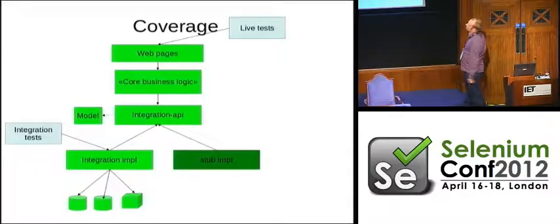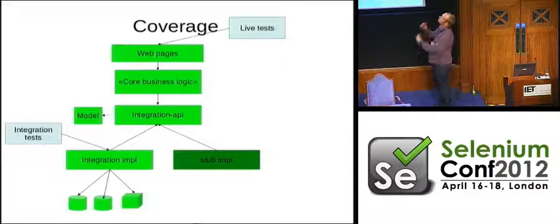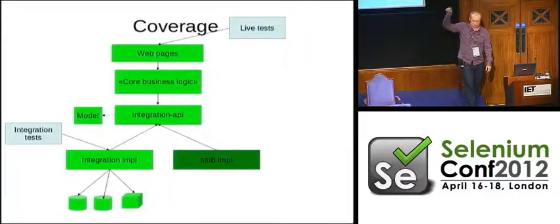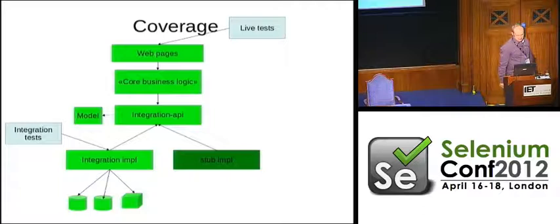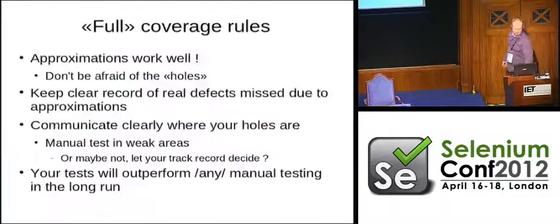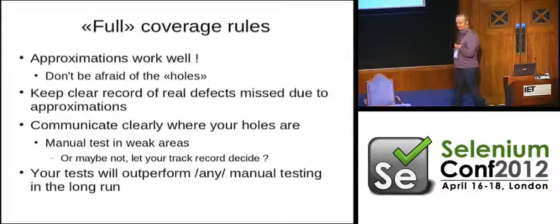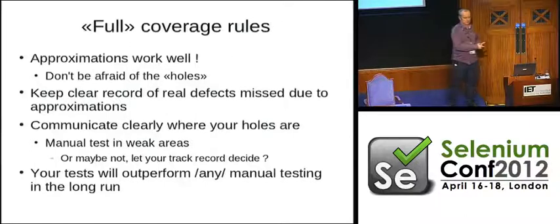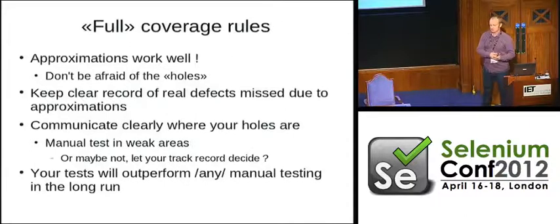So in all, you end up with an approximation where the live tests go through the whole stack in live. You have the integration tests, which test only the services, and there is the stub test, which I haven't shown in the figure. It gives a coverage which you can discuss at infinite lengths. Is this good? Is this the way you want to have it? Well, probably not, but it works extremely well. And we know this because we've deployed to production consecutively for years without any significant breakages.